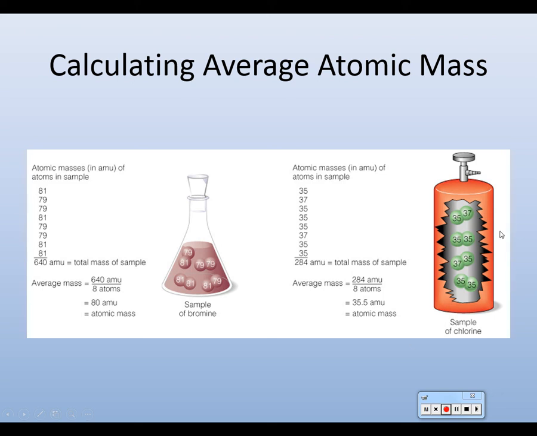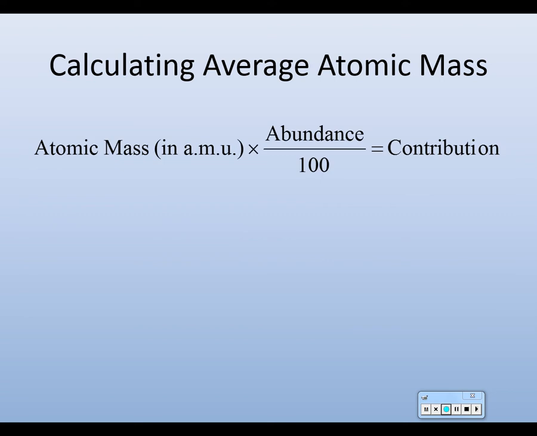So the abundance of chlorine 35 would be what? 6 out of the 8 of them are 35, so what would be its abundance? Would I put that in a percent? Yep, you put that in a percent. I'm not that good. 6 out of 8, man, come on. 6 out of 8, okay, let me break this down. That would be 75%, right? So if we were doing this calculation for chlorine 35, we would put 75 over 100.